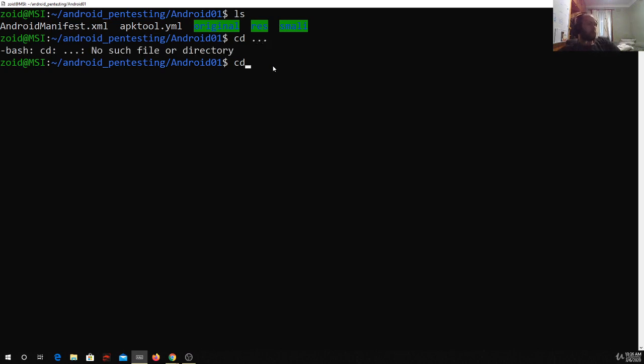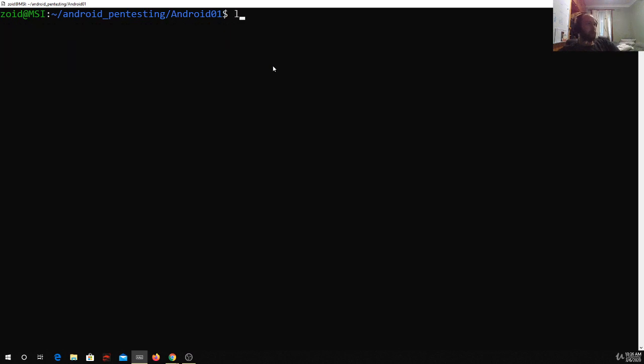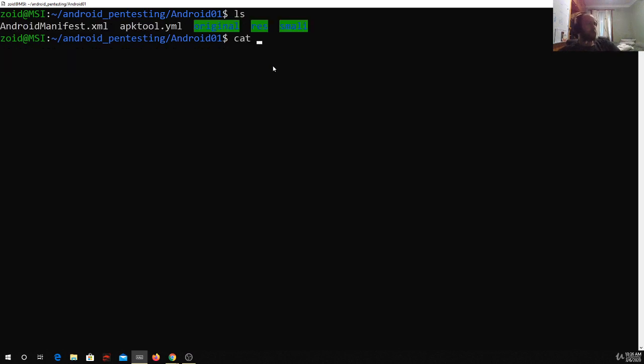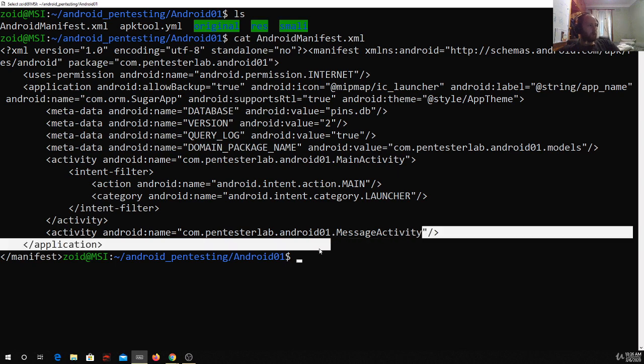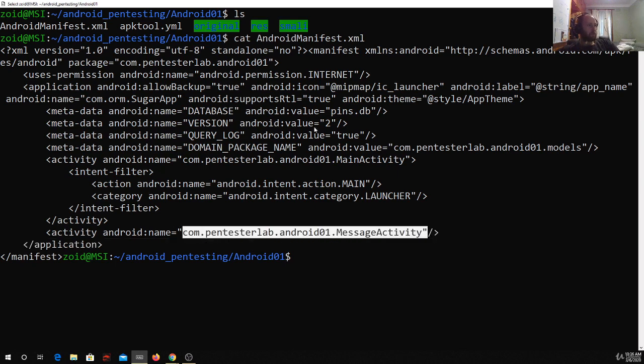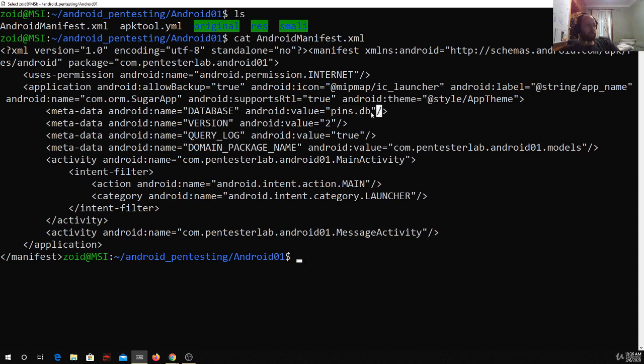But we can also unzip it, though we don't want to do that. I think for this challenge we just need to look at the Android manifest, because the APK tool will decompress the Android manifest file. If you just do an unzip, it won't decompress it. So by looking at this, this is all the activity. It's got pins.db. This is interesting. This is the pins database. That's something I would look at too. So where's that located?